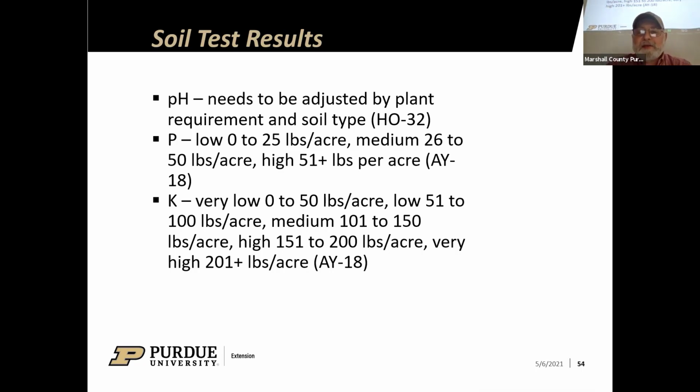And then potassium is a nutrient that we need at a higher level. A high level is 151 to 200 pounds per acre. Compare that back to the phosphorus, which is at 51. So you can see that we want the soil test at a higher level of potassium because the plants need it at that level to perform uniformly across a region.